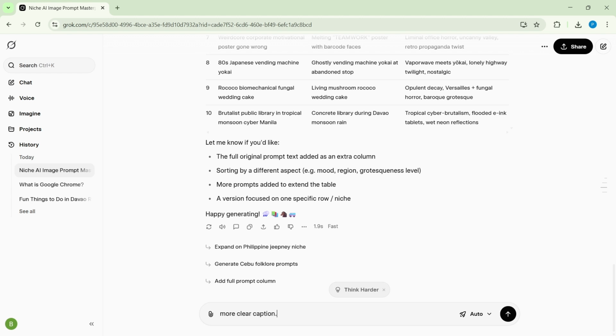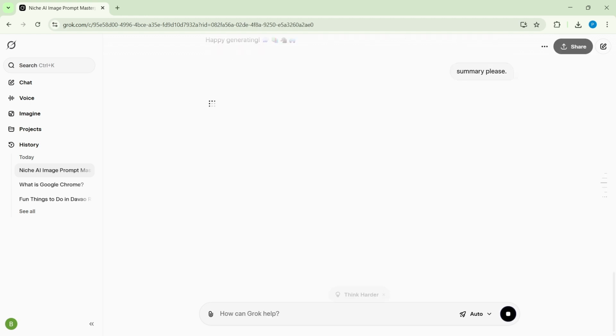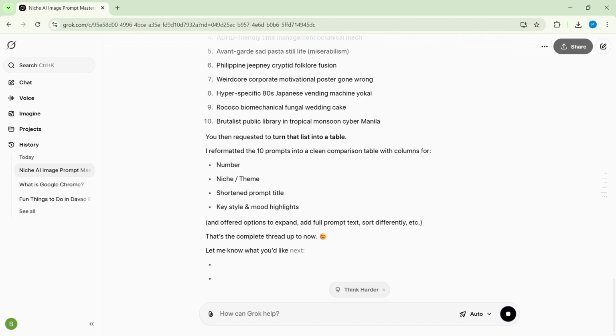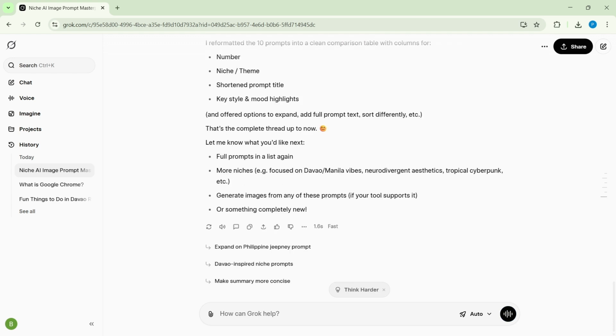Let's walk through a quick example of a follow-up chain. Start with, "Summarize the latest AI news." Then refine. "Focus more on xAI developments." Next, change the format. "Put those developments into a bulleted list." Finally, push it toward an output you can use. "Draft a tweet based on the first bullet point."